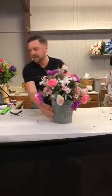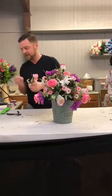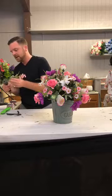Okay, so I'm just going to keep rotating this and fill in where needed. These little garden tins or containers are super cute and great for arrangements.